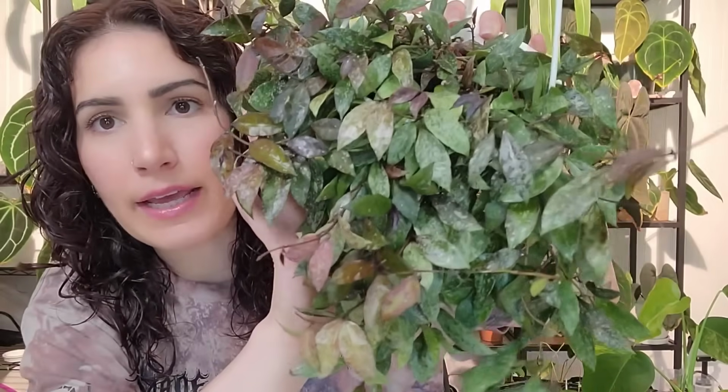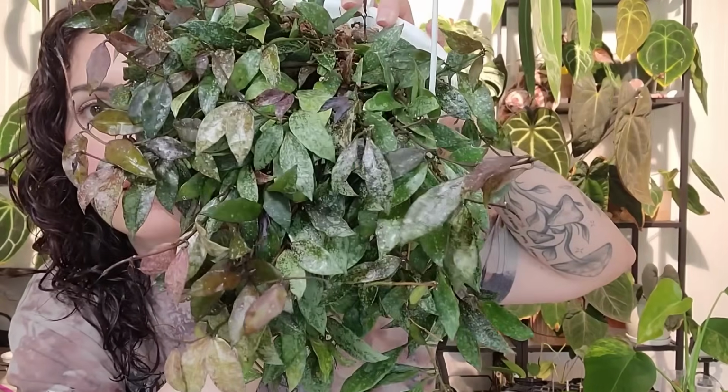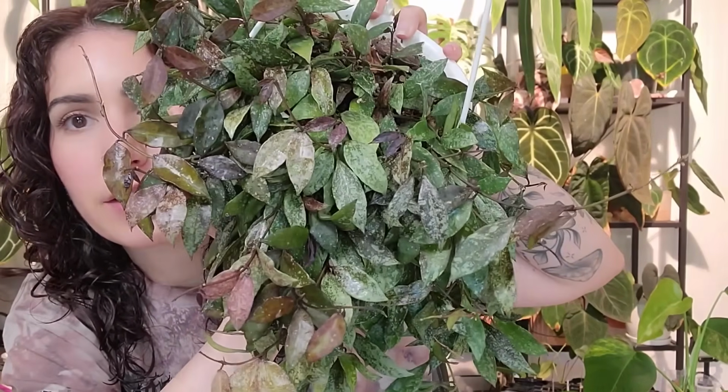She chills in the window, and she gets lots and lots of light and lots of sun stressed leaves, and I just think she is so freaking precious and so cute and so easy to grow, and she blooms like crazy. This one in particular hasn't bloomed for me yet, but I'm confident that she probably will this year. I don't actually see any peduncles on her anywhere, but Lacunosa are very well known for their blooms.